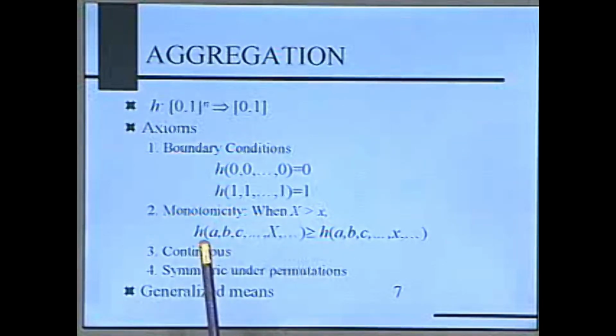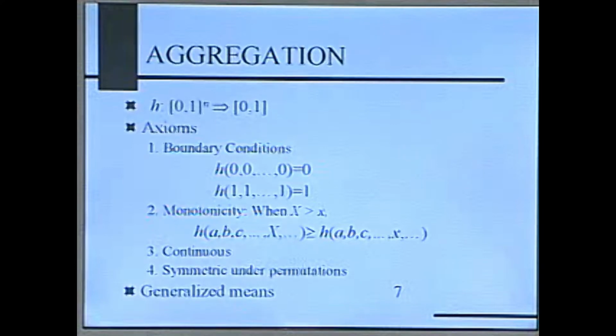Monotonicity. If we take a string of numbers and aggregate it, and then we substitute one of the numbers with a smaller number, this new aggregation should be smaller, or at least the same as the original one, right? Let me do the converse of it. You take a big list of numbers and get an aggregation. You take that same list, except you take one number out and put a bigger number in, then your aggregation should be bigger than the first one, or at least the same. It can't get smaller. So this is what the monotonicity argument is saying.